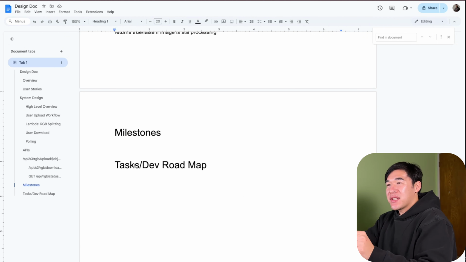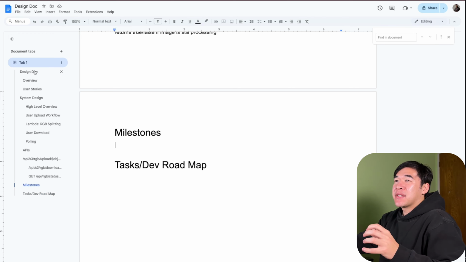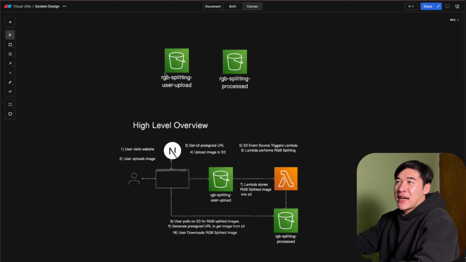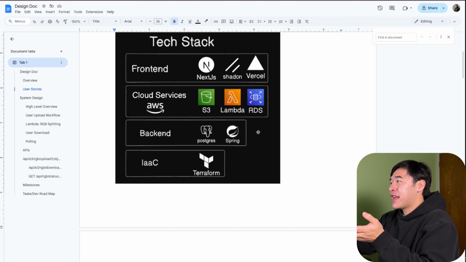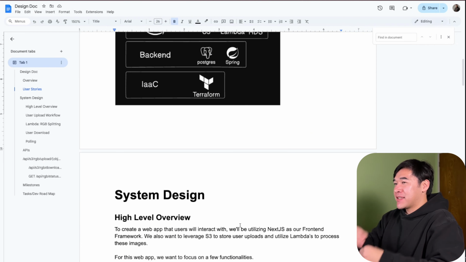So then for the milestones and the task sections, these are going to be the last things that we need to implement. With these, the goal is to break down everything in our design doc into goals, milestones, and individual tasks. If you just take a look at the design doc and all of the system designs and diagrams that we created, it can get very overwhelming on where to start and how to move on. When you're developing, you want to have a step-by-step guide on the things that you need to implement, like a roadmap.